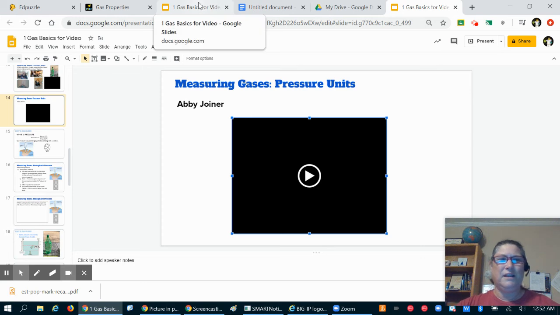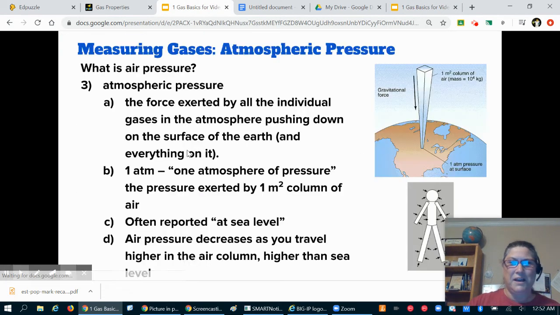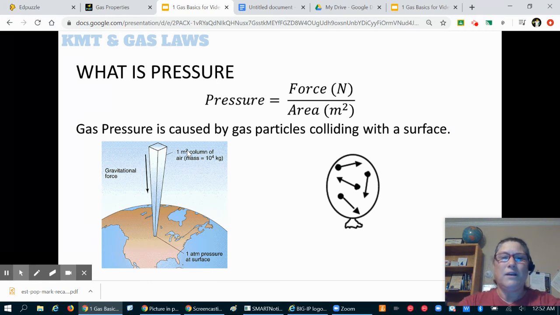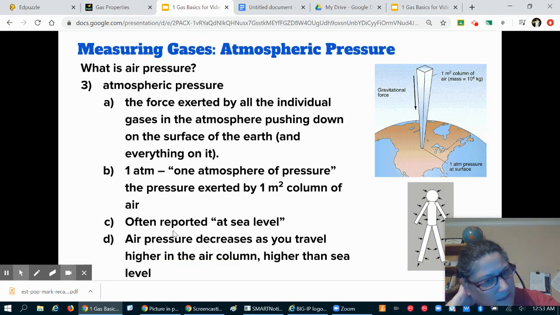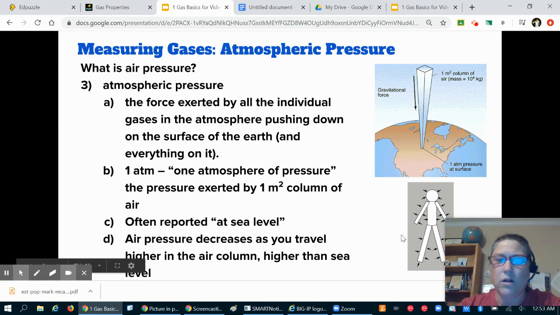All right, let's zoom back over here and get going with this. It's getting kind of long. So what is atmospheric pressure? We just talked about force over area being pressure, but think about all of the gas all the way up like 14 miles up in the atmosphere. All that air is being pulled down by gravity, and that's going to push on you with quite a bit of force. So that's what we mean when we talk about atmospheric pressure. As you're going through your experiments and looking at different phenomena that are happening in chemistry or physics, you have to remember that air pressure is always all around us.